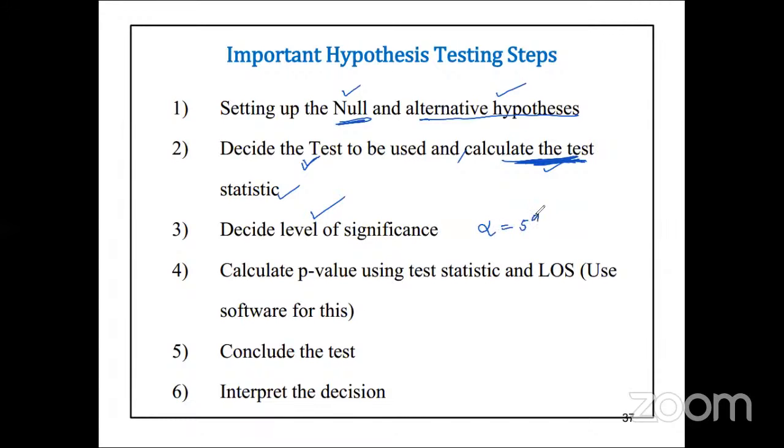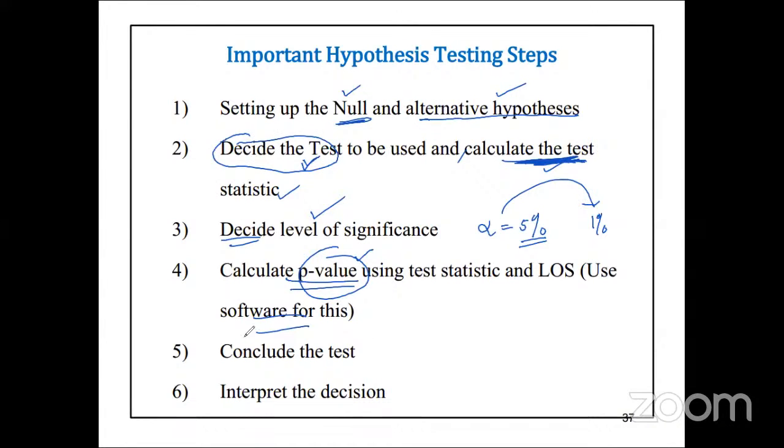Most common values of alpha are 5%, that is the commonly used value, but you have to decide. If your research problem is very critical and you want more accuracy, then your alpha will be 1%. So remember, it is up to you. Then all these things you have done. Now use software, and software will give you the p-value, or critical value, whatever it is. You don't have to worry about how to do calculations because software is there. Only thing is that you have to decide which test is suitable for your research problem.